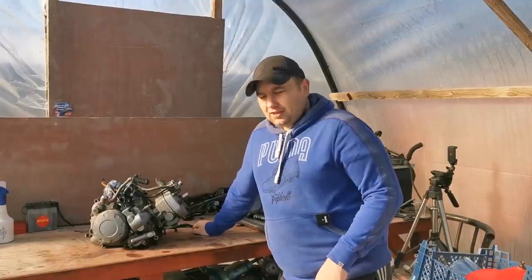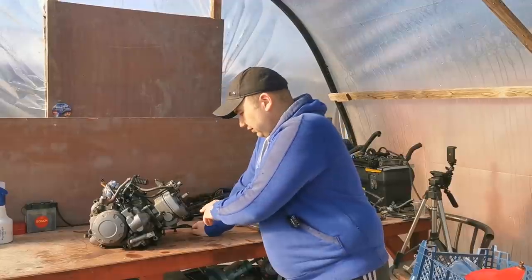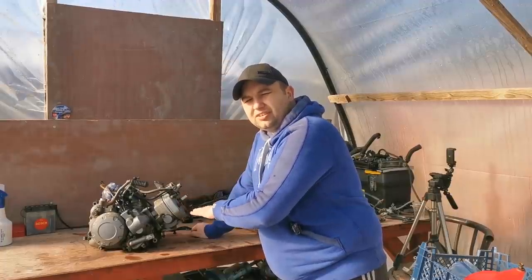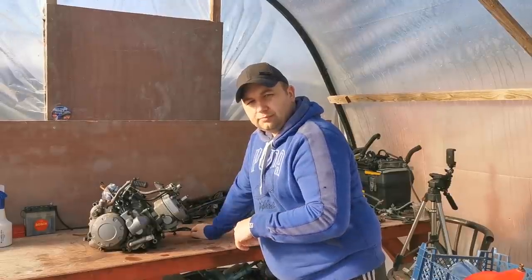Right, welcome back everybody. Today we're going to be taking a look at this engine. We're going to be taking the carburetor off, taking the head off, and we're going to give it a good clean up and hopefully get it ready for some preparation to take some paint. So let's get it cleaned down first and then we'll start stripping it down.